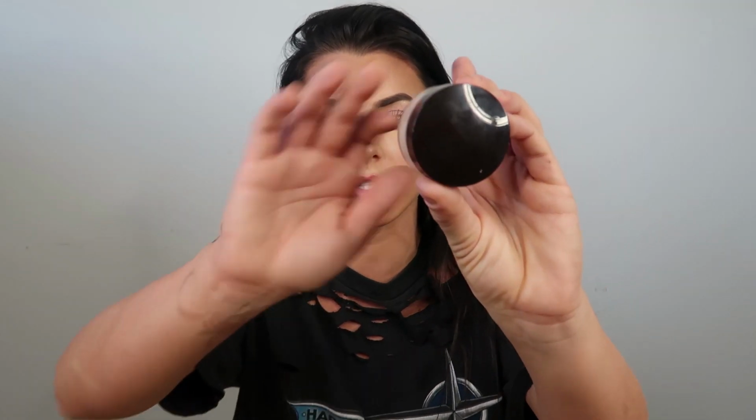My makeup look. For those of you that tend to be on a little bit more of the greasier side like me, I sometimes go in and finish it with the Laura Mercier translucent powder. I swear by this, it's amazing. It kind of just sets your makeup and it also makes it so if you're a little bit greasier, you don't really get greasy throughout the day. It kind of just gives you a matte finish.